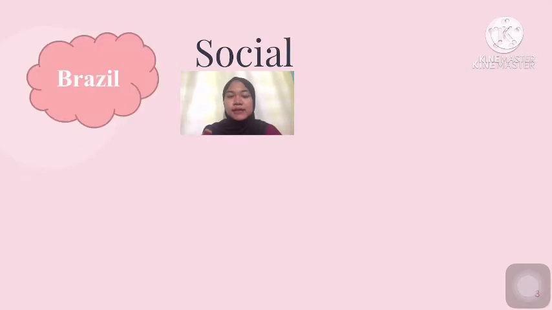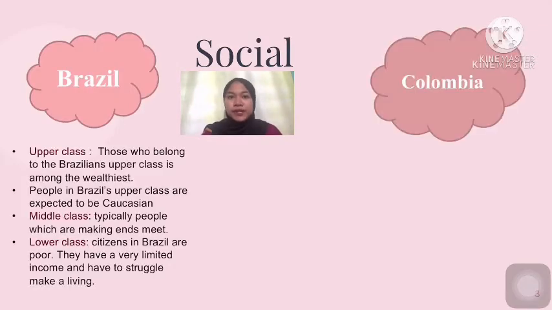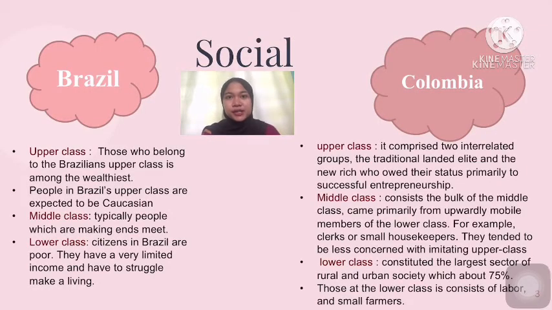Social class is a status level in society, whereby the grouping of individuals is based on wealth, occupations, income, or educational attainment. In Brazil, there is the traditional social class distinction between upper class, middle class, and lower class. So for the upper class, the Brazilians are among the wealthiest, for example, lawyer, doctor, or engineer. In Brazil also, the people in upper class are expected to be Caucasians.